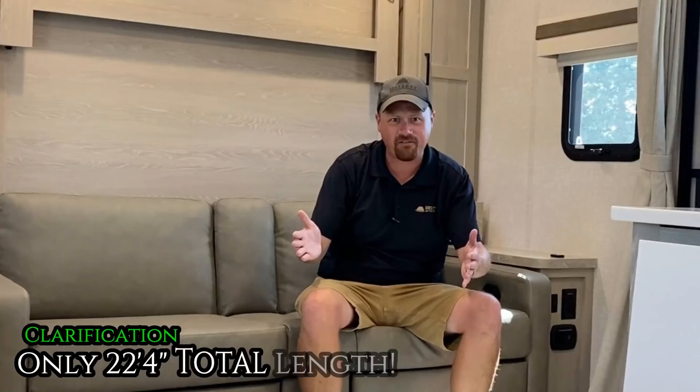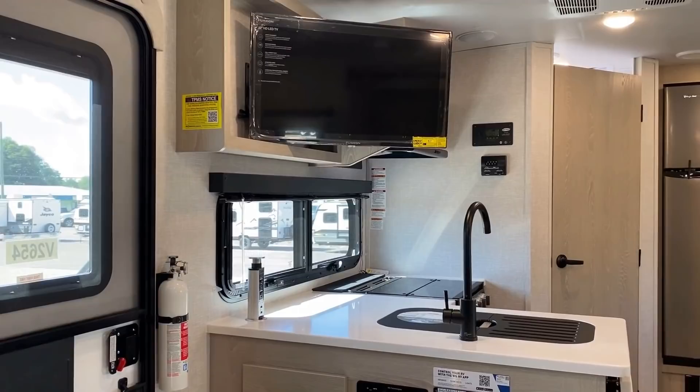It's really easy to mix that up on Murphy beds. When you look at this floor plan next to something else this length, you're like, how is that lighter weight? This has the seating and the space of a camper at least four or five feet longer. You're getting the benefits of like a 30-32 foot trailer packed down into something that's only about 25 feet tip to tail. That is what you're getting right here, and that is what makes these so cool.